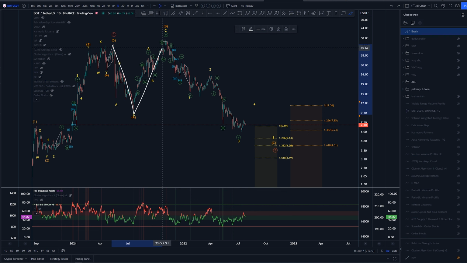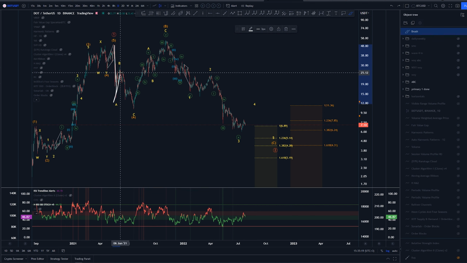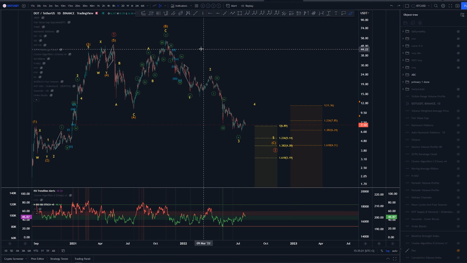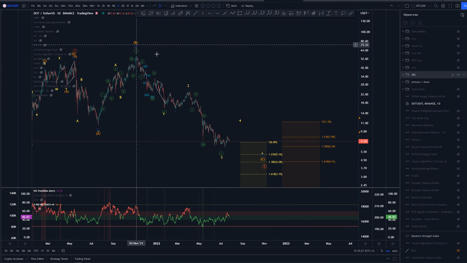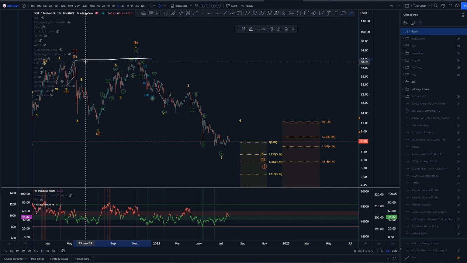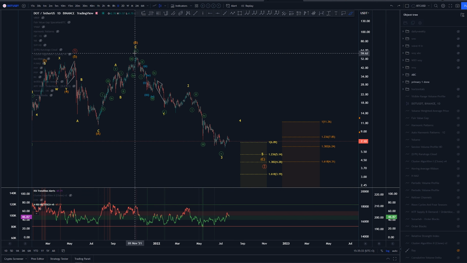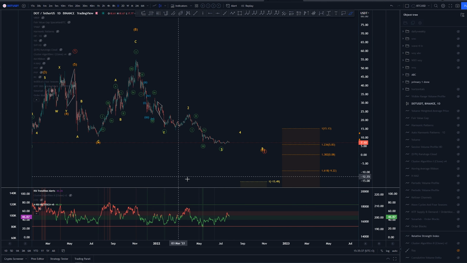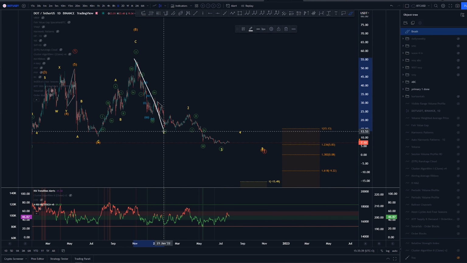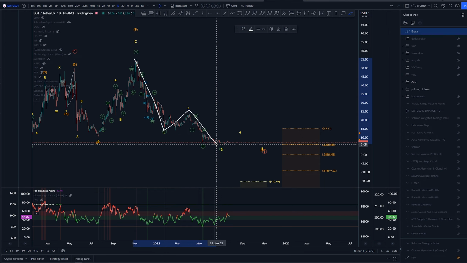So overall A, B, this is pretty good looking as a three-wave, another three-wave, and then this is the questionable part here. So if we are looking at this as an ABC, which we generally should, as we have taken out the previous highs with the B wave, we would be looking at this as a possible wave 1 done. Then we would be looking at this as a wave 2 and 3.